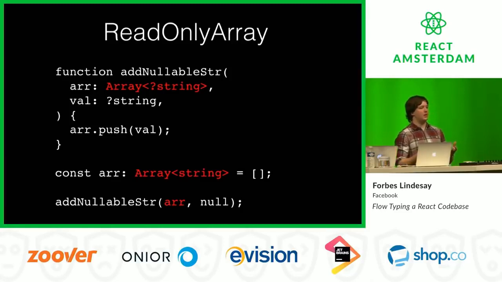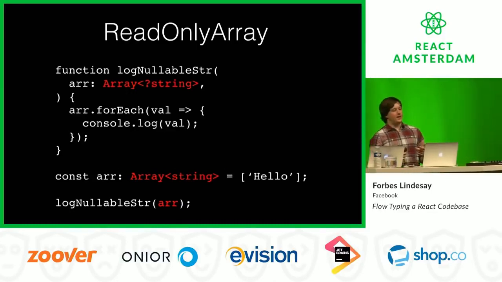we can see that's going to create problems, because what we've done is declare a value that's an array of strings, and then we give it to this add nullable string method, and that adds null into it. So now we've got a value that we thought was an array of strings, but it's actually an array containing the value null. That's clearly a problem. Flow is going to warn us about this at the point where we try to pass an array of strings to a function that expected an array of nullable strings. Hopefully everyone's with me so far.